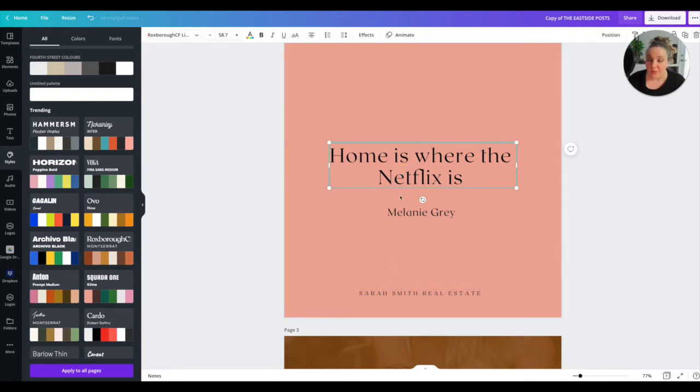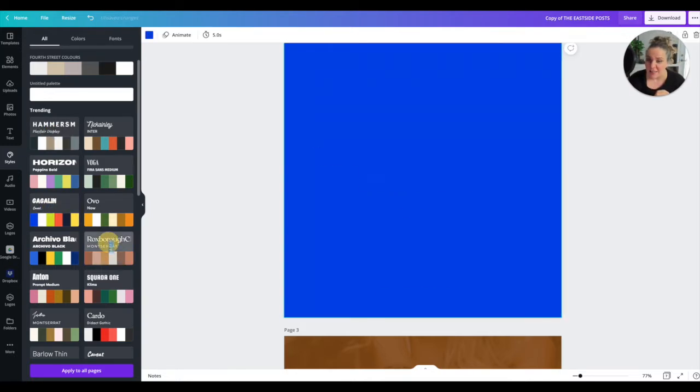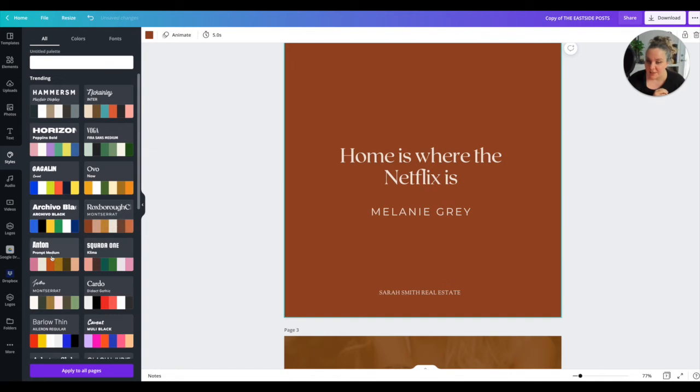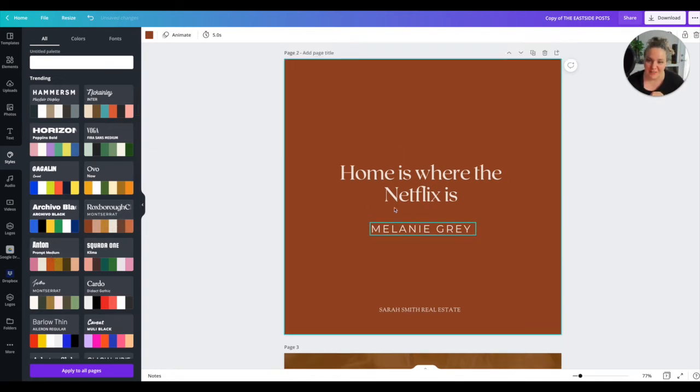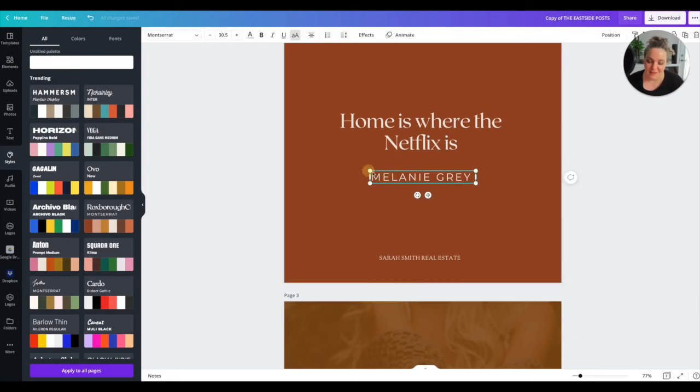Okay, so now again, this is what I'm going to do. I'm going to head to the style section, and now that I have everything planned out, I'm just going to keep clicking until I find something that looks really good. I'm going to keep this because it looks pretty similar to this one, but I'm liking this a lot. I'm just going to shrink my name down because I don't like quotes where it's like, bang, here's the person who said it.